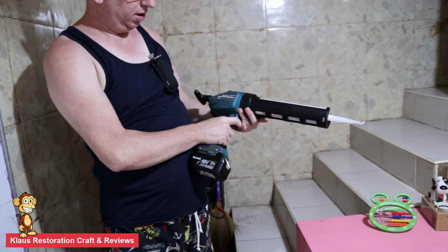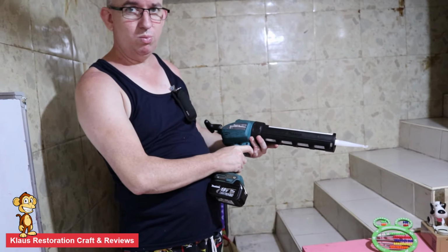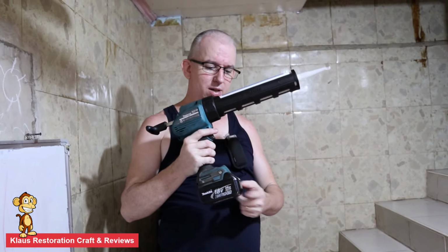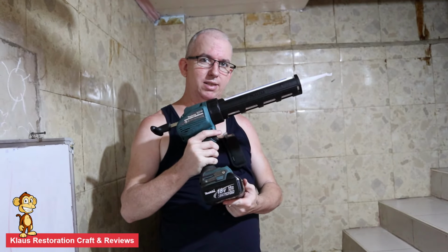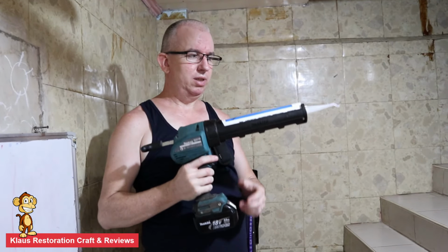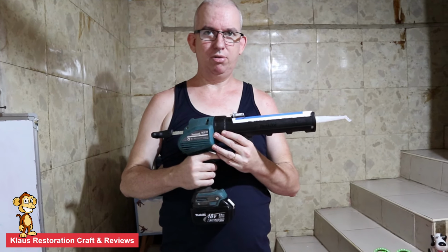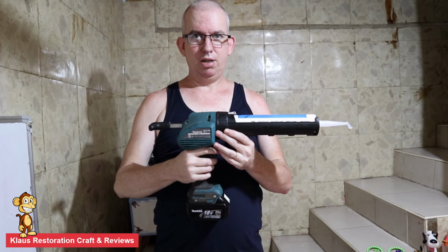So that has been the demonstration of the Makita DCG180 cordless caulking gun, battery powered, 18V. So if you think that this is something that might help you in your work as a carpenter or a DIY around the house, or maybe you're an older man or an older woman, you have arthritis, then this is the way to go.